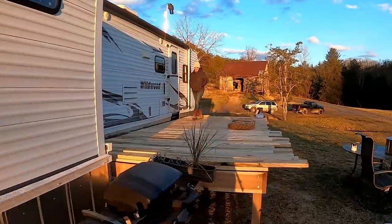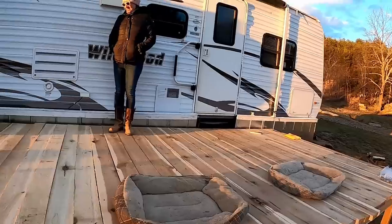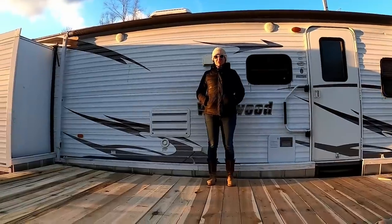It's gonna be nice. So that was just two logs of that other tree. Oh, is that all you cut? Yeah. Just two? Yeah, two. Wow.